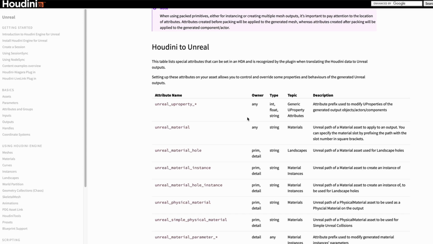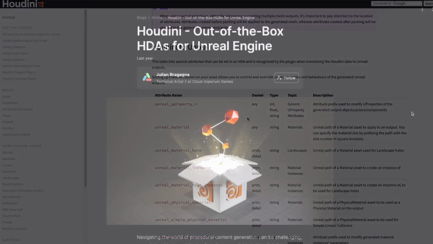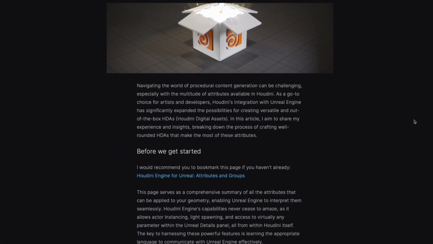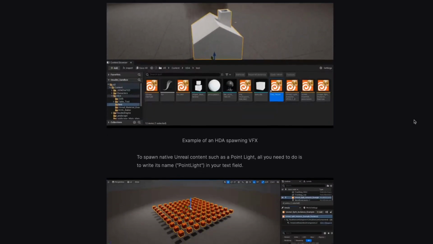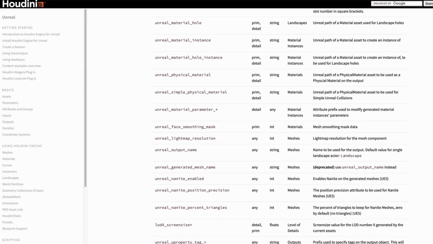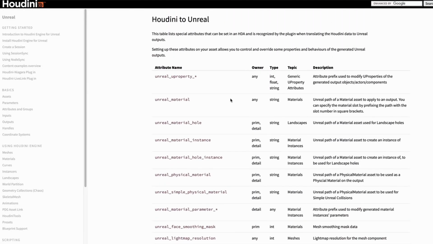If you're interested how you can use some of these, I wrote a dedicated article on my personal favorites. Feel free to check it out. But yeah, just to give you a quick glimpse on some of those, the one that I want to focus on, the Unreal Material attribute, allows us to automatically add material instances to our HDA so that whenever we cook our HDA, it already comes with materials.